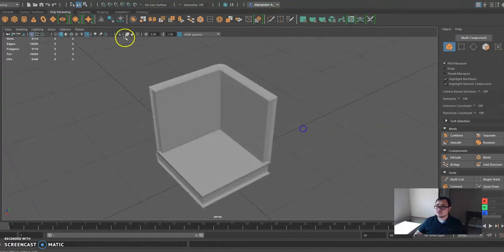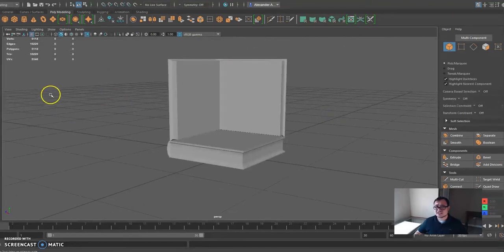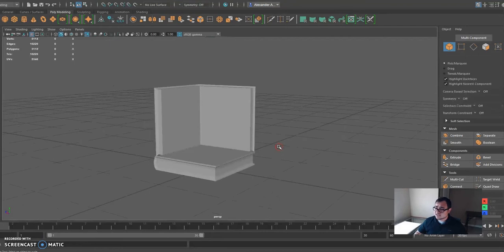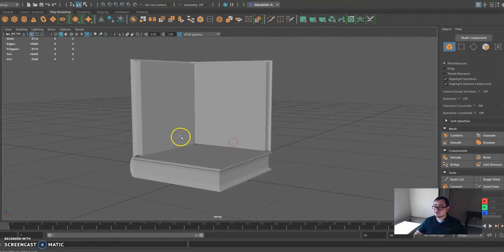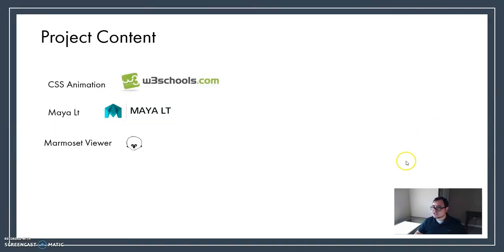We can do stuff like scale to get the image that we're trying to create. There's a lot of other buttons and a lot of other techniques and strategies to use with My Light, but that's going to be covered in another portion when I go into detail as to how I created the visual elements for the company. So, next we're going to look at Marmoset Viewer.